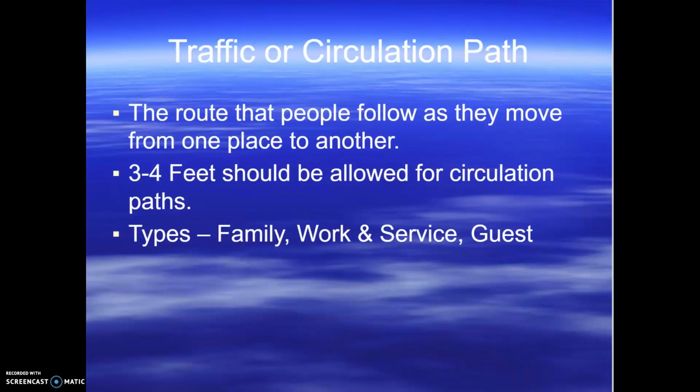Traffic or circulation paths are the routes that people follow as they move from one place to the other. So what I like to think of traffic or circulation paths are really like your hallways or how you get from one place to another, such as from your living room to your kitchen, or even like your living room to a bathroom. How convenient and how easy it is to get to those places where you need to go.